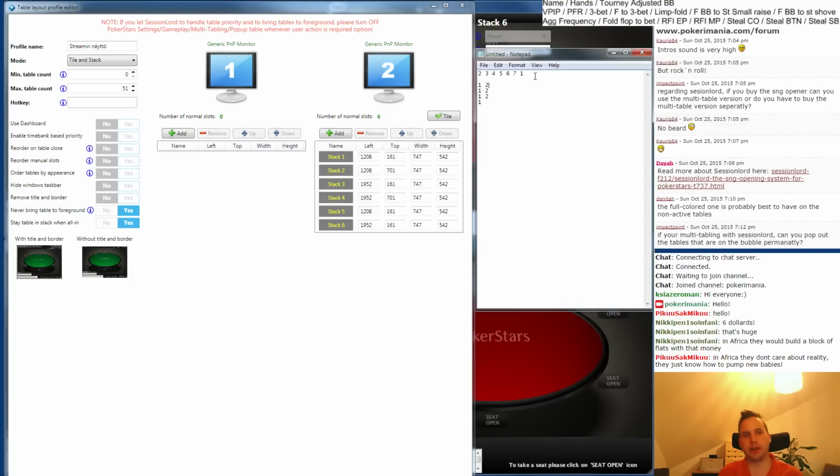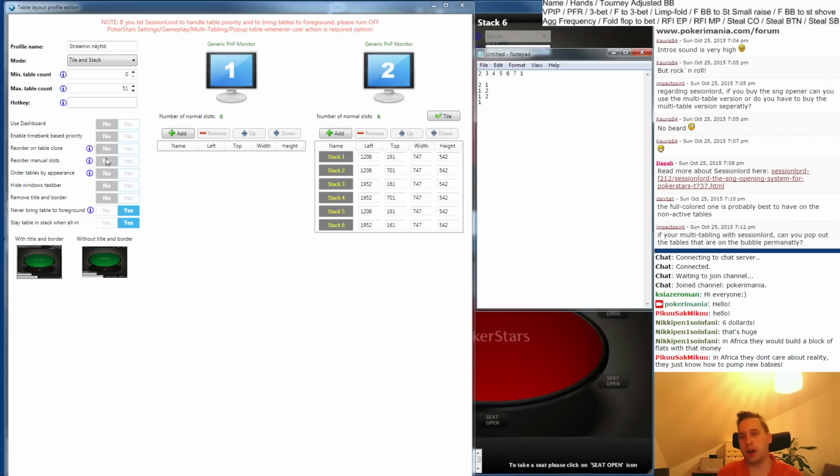And when you are acting on the first table there, then it brings you the second table. But if we are having 2 stacks on top of each other, then we are having resource contention, and then we might get the wrong table on the top. So never put stacks on top of each other if you are not using this never bring table to foreground, because it will create problems for you.